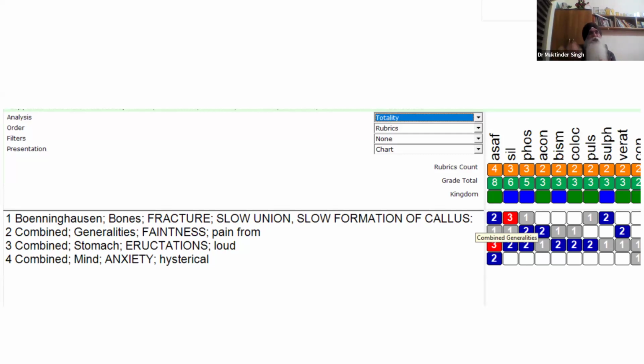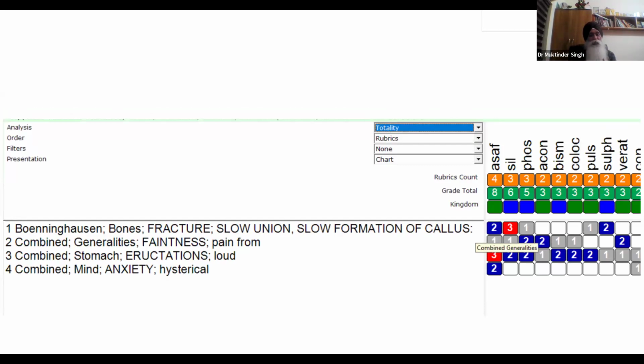So we hardly think of Asafoetida for union of bones. Have you ever thought of Asafoetida for non-union of bone? Please let me know in the chat box, how many of you have experience? Please type. But with the right repertorial approach, please write to me if any of you have any experiences, or is it the first grade remedy which comes to your mind for non-healing of fractures? And if you see, it is 2 marks over there.